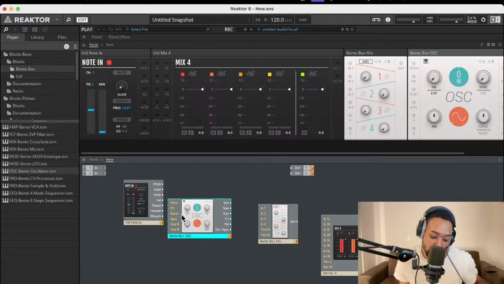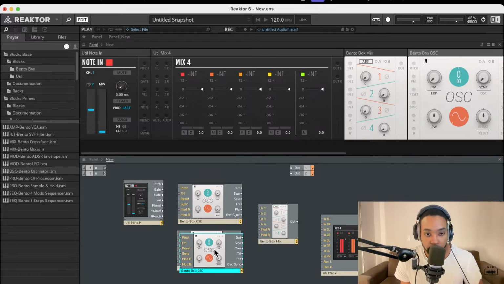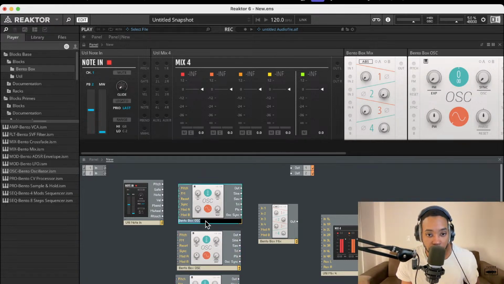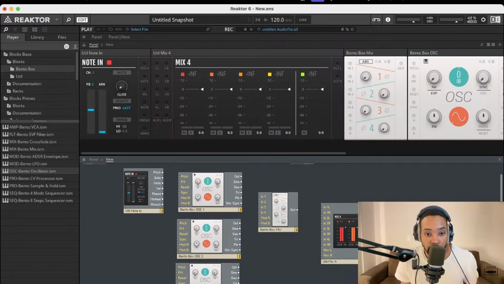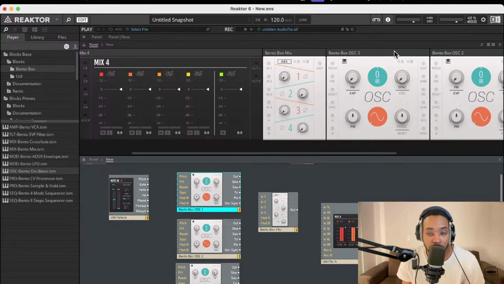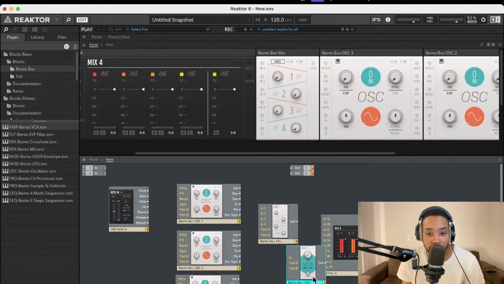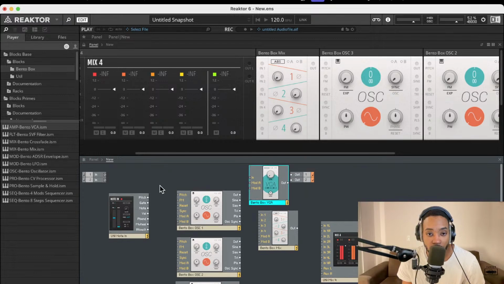I'm going to add more than one oscillator so that we can replicate that sound of a deep oscillators modulating together. So I'm going to add number 1, number 2. I'm just naming my oscillators so that we have a solid foundation and something to work from, and we know we organized our panel. We're going to do that right after we add the blocks. So we need a VCA as well to go out, and we're going to probably need an envelope, and that's going to be our amp envelope once I connect it up.